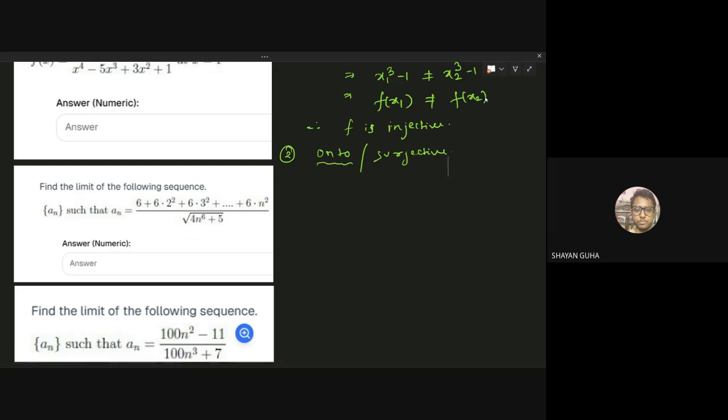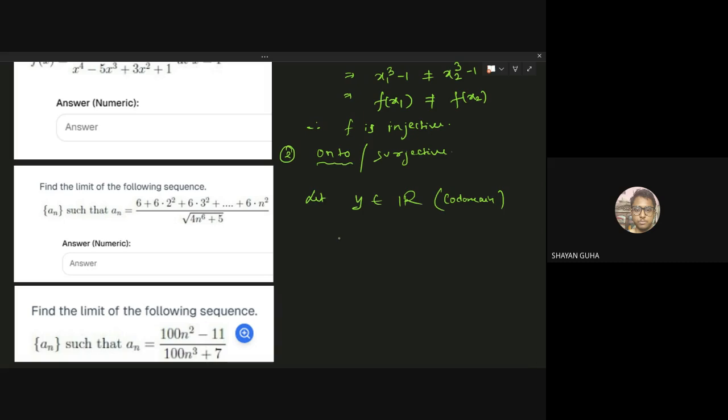Okay, and there is one more technique. If I can show that my codomain set is actually coinciding with the range set, then also I can say that the given function is surjective. There are two kinds of techniques, but I will use the first one. So I will be considering an arbitrary element from the codomain of the given function. Let y be an arbitrary element from the set of real numbers. Here is its codomain.